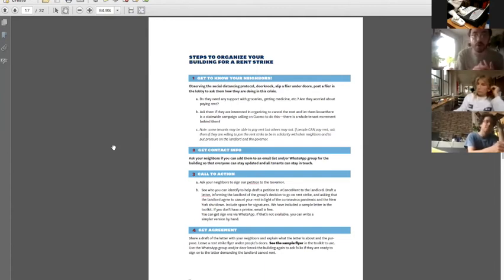But really what you want is a list or a WhatsApp group for the whole building to be able to stay in touch with each other. Those are the first few steps.